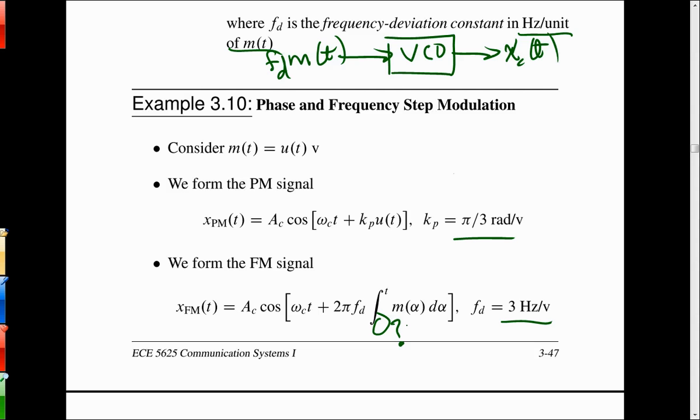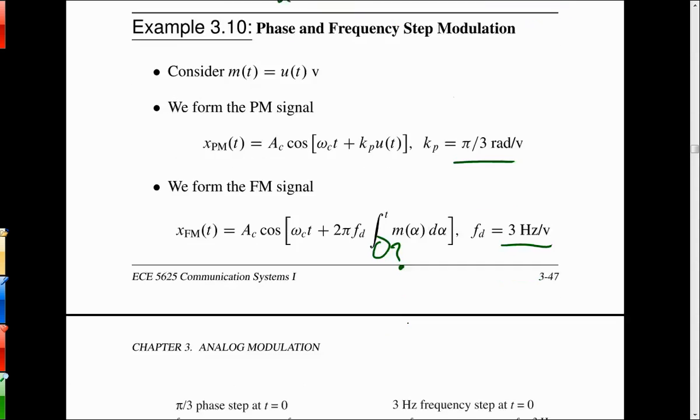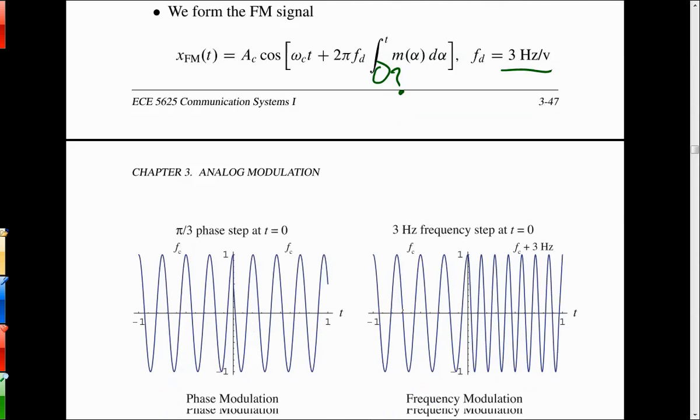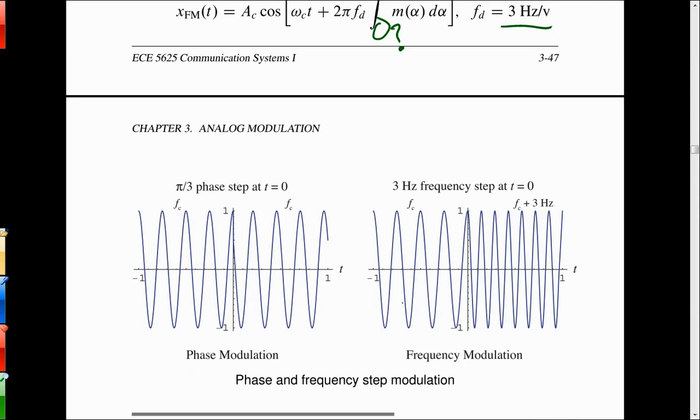So for k_p and f_d, are those always going to be set? Those are constants. They don't vary. You might change the setup in a modulator to change the deviation constant. That's one of the things I was looking at in some materials for the project I'm working on for the Air Force Satellite Control Network. It uses phase modulation with what's called subcarriers, and we'll get into subcarriers much later in this chapter, but the deviation constant can be changed for different modes of operation. There are many modes of operation in the requirements document.